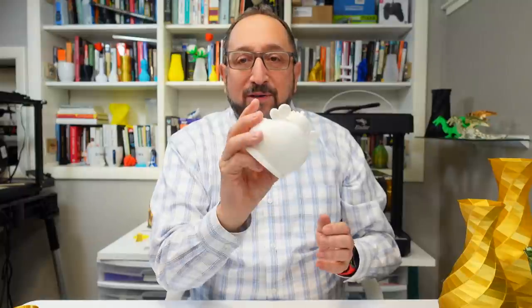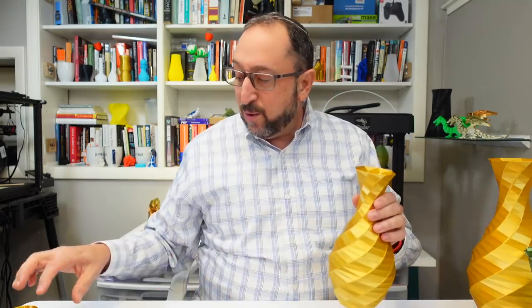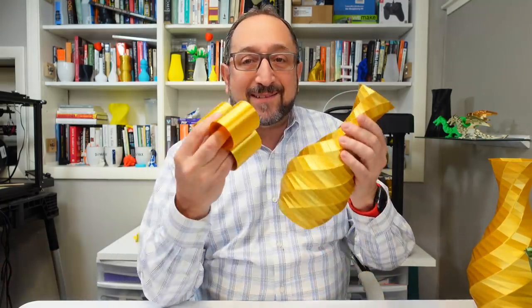As part of any review, I do a lot of prints. I do prints off the SD card. This is an interesting print because the infill is very, very dense. I'm not sure why they did that. But I also print a range of vases.